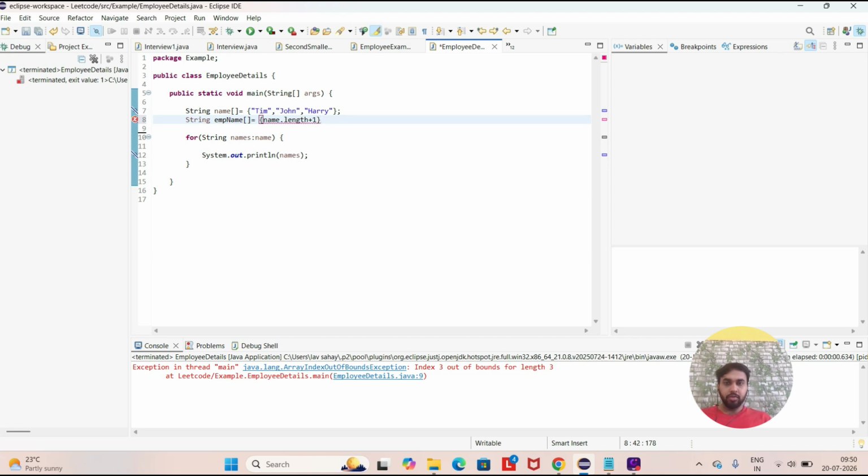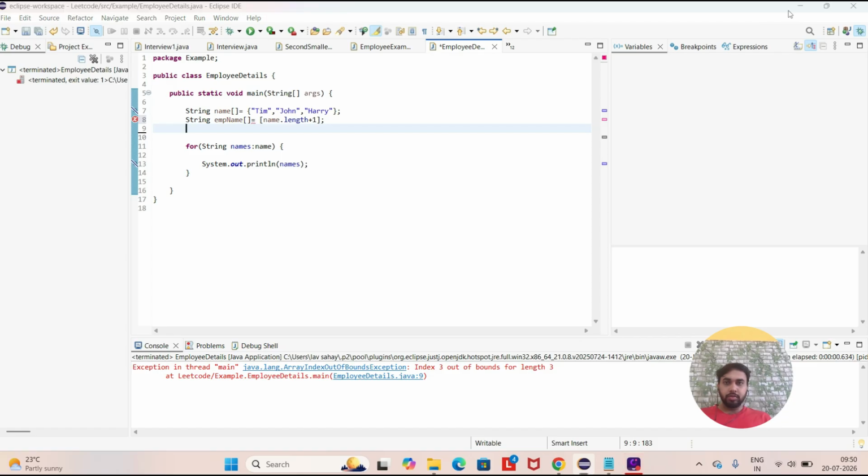Okay, one second, why is it not taking? We have to use, I think, this bracket. Okay guys, I tried to create one new array, so why is it giving an array error?